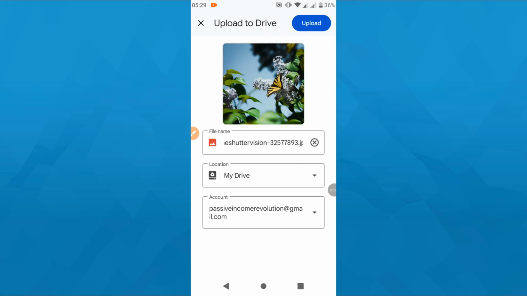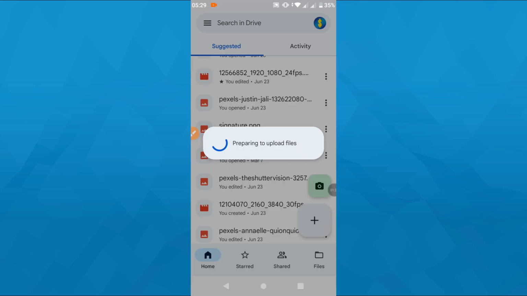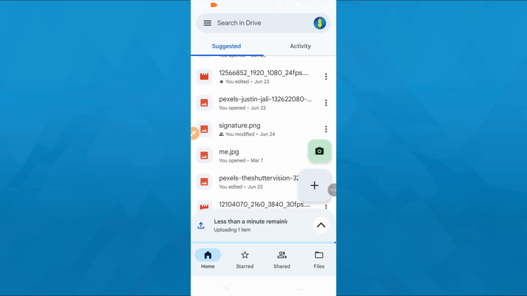Here you will see a short summary of the given file, like the file name, the source location, the associated Google Drive account at the bottom. And once you're content, guys, with that setup, simply tap on upload here in the top right to add the given file to your Google Drive library or portfolio. That may or may not take a moment, of course, depending on the file size.